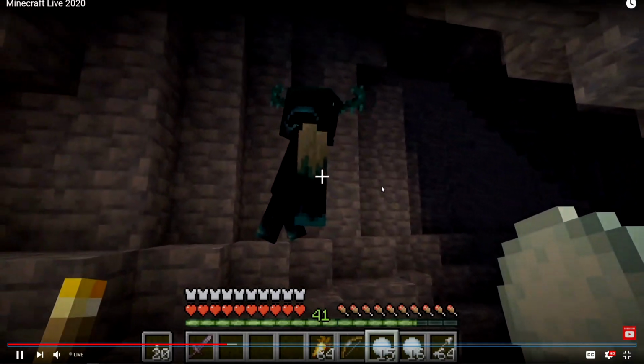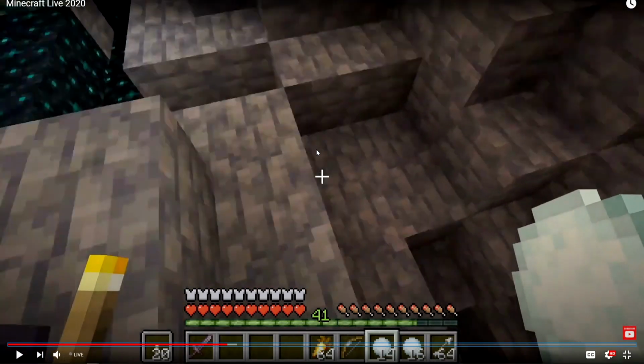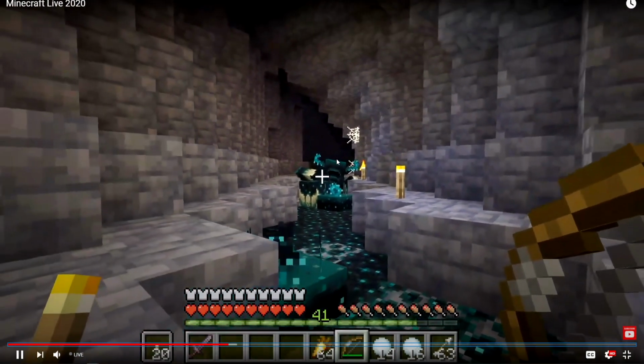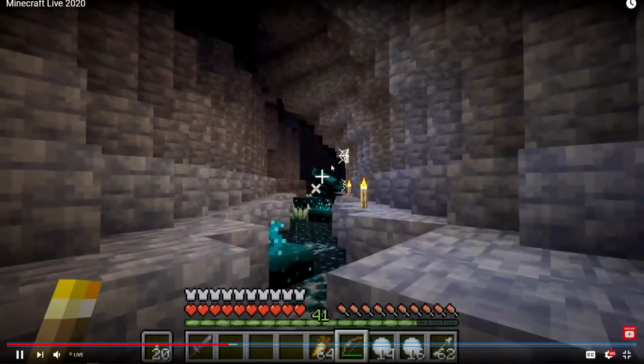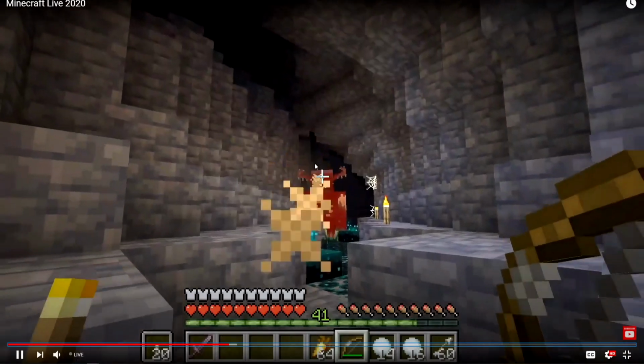You can see when he throws a snowball, it produces vibrations, which then fly back to it, and then it starts walking towards that area. It seems like once he hones in on where the player is, he charges right towards them and moves a lot faster. Probably similar to the speed we see with Endermen.